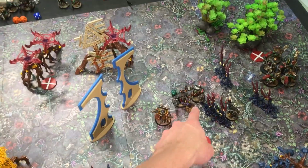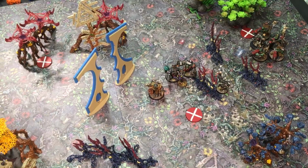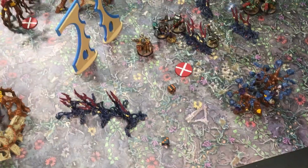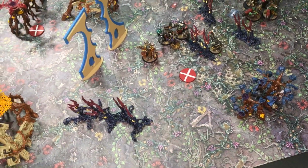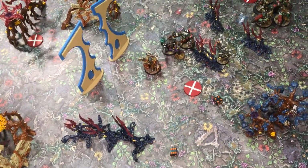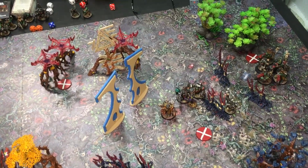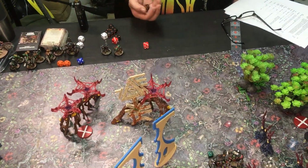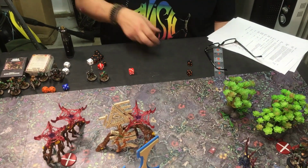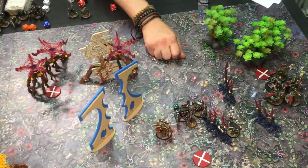Okay then, so my Embrace gets to go first here, the player, into the Meganobs. So we'll go on 3s. That's better hitting than we've done so far in combat. So wounding, we'll go with 4s because I've got an Embrace. 2 wounds, and it's -3 AP, so you're looking at a 5-up save for the Meganobs. 2 of them, did you say? Yeah. Only 1 damage each. 5-ups. No. Ooh, it fails both, but yeah, 1 dies, 1 takes a wound.